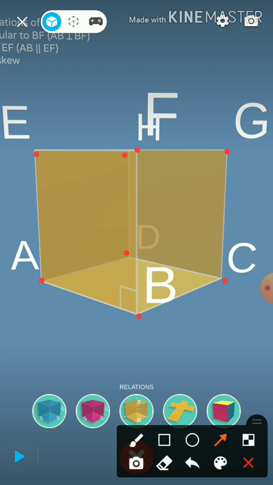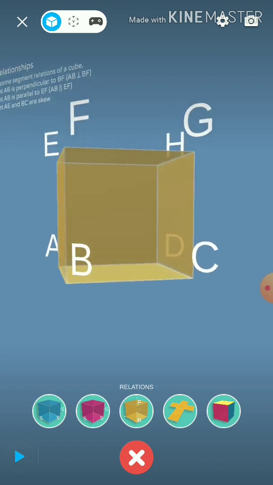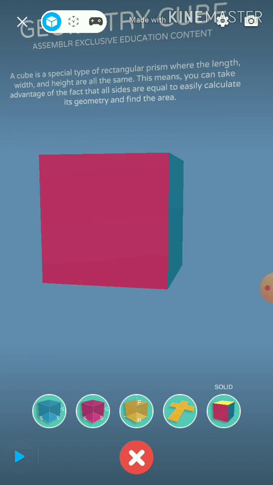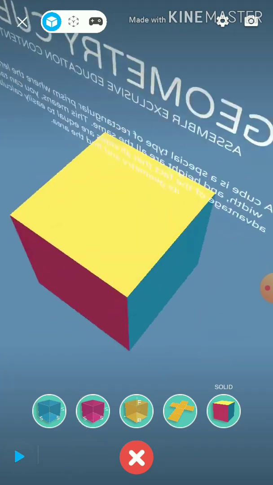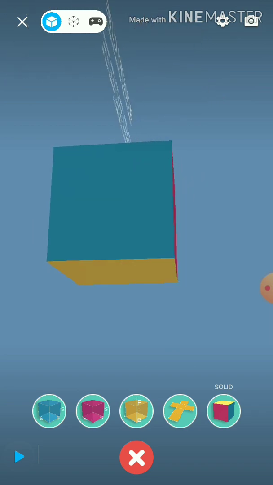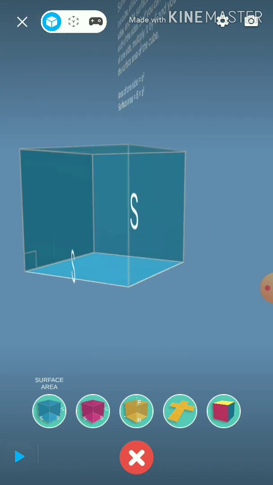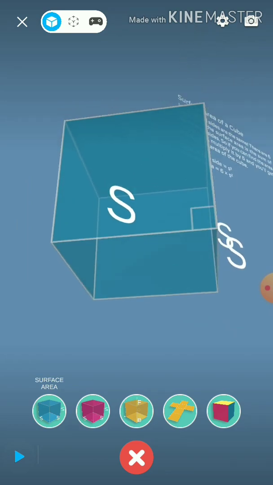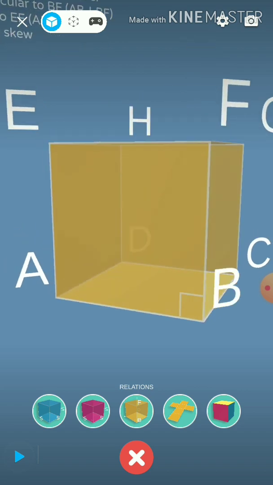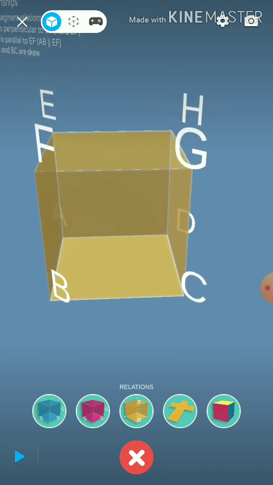Now, do you understand what the 3 characteristics of a 3D shape are? Okay, now let's repeat again. The first is face. A face is something that we can see from the front of the shape. And then the second is edges. Edges are the straight lines that build the shape. And then the last is corner. Let's see. These are the corners of the cube.